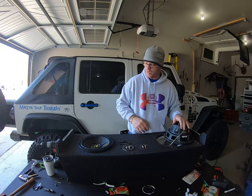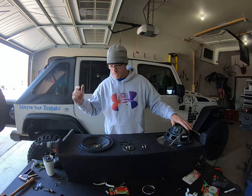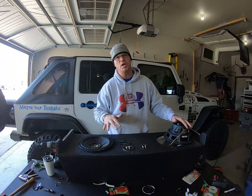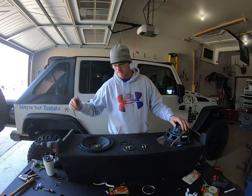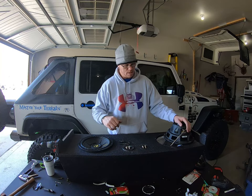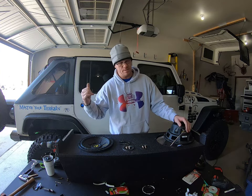Kicker's a good product. I actually bought the old box with these at a pawn shop for $50 to $60. Great deal. It comes with the external port on it. But again, I wanted to switch it up a little bit on the back of the Jeep, so.